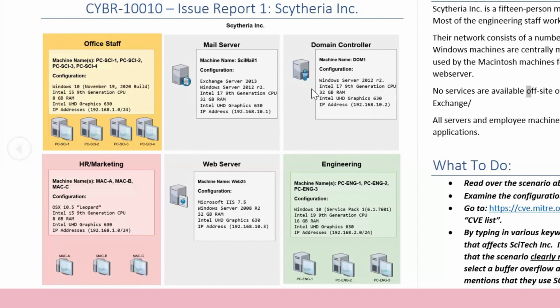The mail server, the domain controller, and the web server. But to me, from the whole scenario, the major concern is, in as much as all of them are running on default configuration, my major concern here is the domain server, which is DOM1, and the email server. Yeah, the domain server and the mail server.